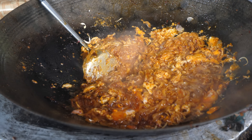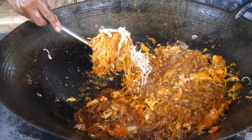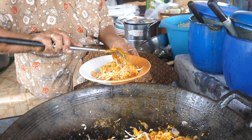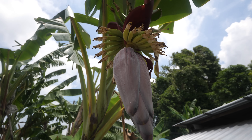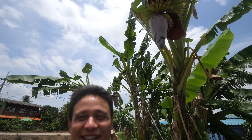Right before serving, what she does is take a handful of bean sprouts, tosses that on top and just folds them into the noodles so they slightly wilt under the heat, and then puts it onto your plate — that's a portion. I'm sure they get their banana blossoms right from here, even the green mango, everything is right from here. That is a big banana blossom right there, used to garnish pad thai.